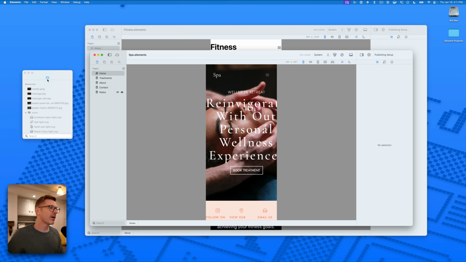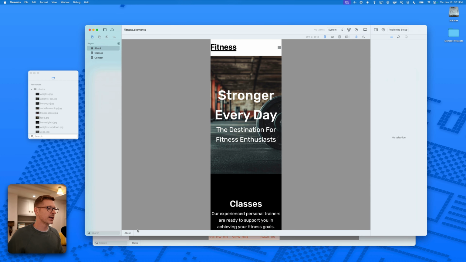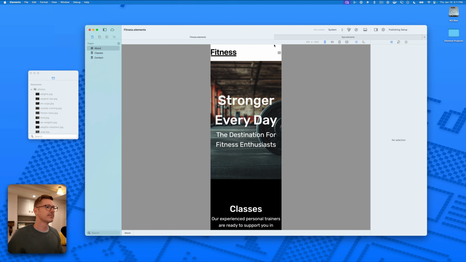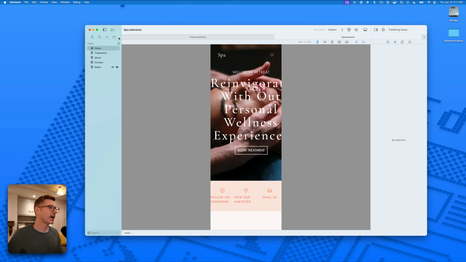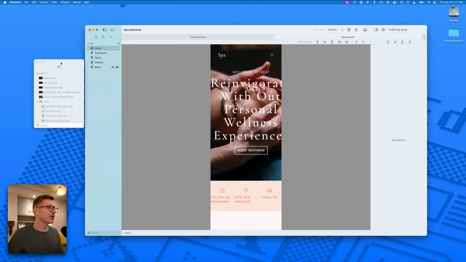So for example, if I drag out these files again, you can see that changes here. And when I click between the two projects, you can see that changes. Let's merge these. Yeah, as I click between these two, you can see it changes. And if I make any change in this document, put those over here, it keeps them in sync. Let's pop that one back there. So let's bring this back out.